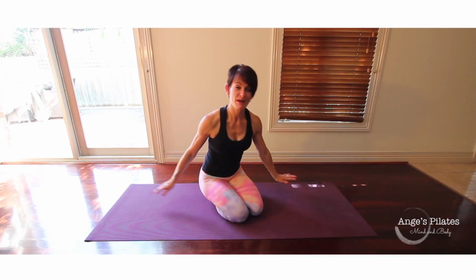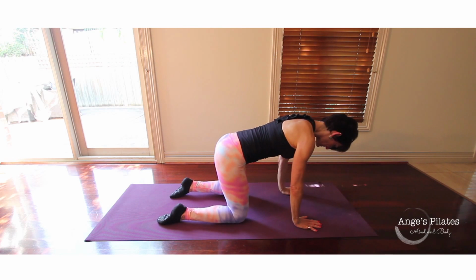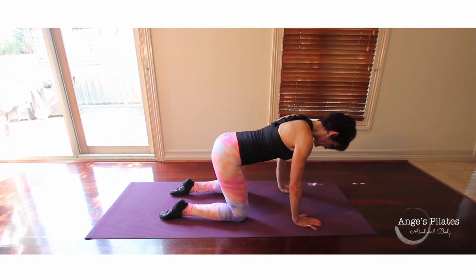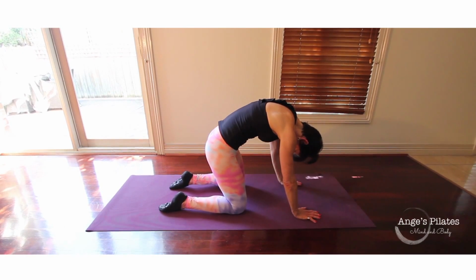Enjoy. Okay, let's come onto all fours. So shoulders above your wrists, knees underneath your hips, and make sure your spine is nice and long from the crown to the tailbone. Just starting off with mobilizing the spine. So let's tuck the tailbone under. Navel to spine, tuck your chin and C-shape your spine.